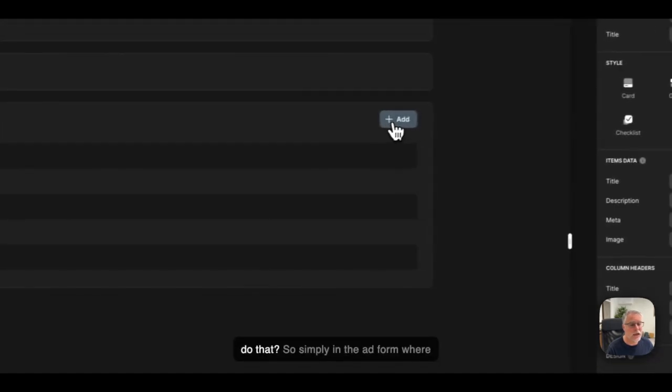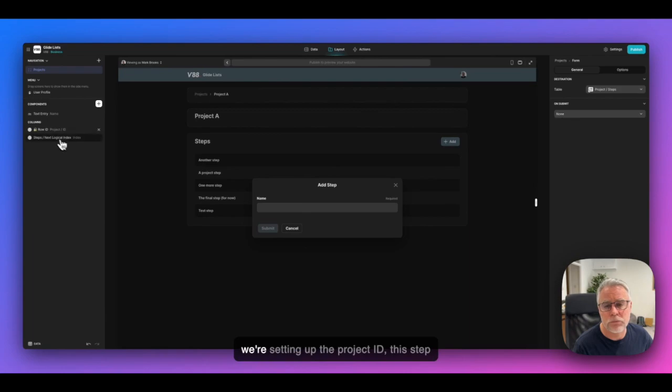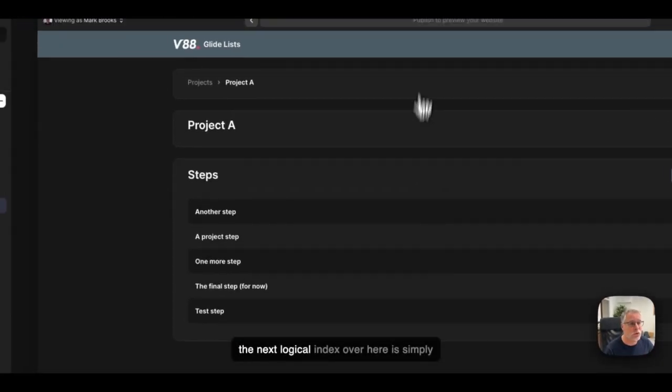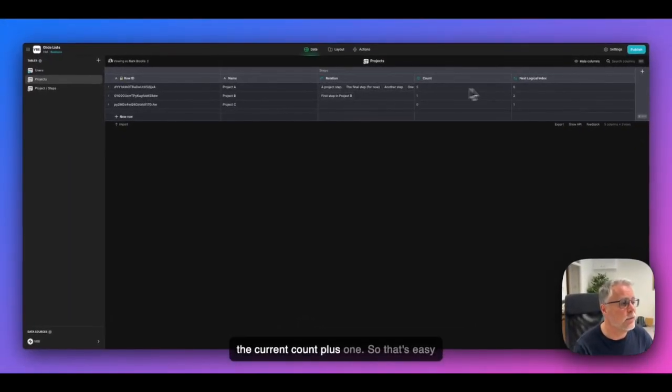Okay, and how do we do that? So simply in the add form where we're setting up the project ID that this step belongs to, we also pull in here from the screen, we pull the next logical index and we stick that into the index number. And the next logical index over here is simply the current count plus 1.